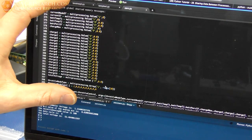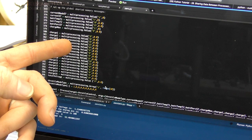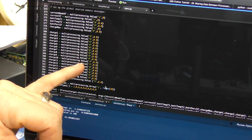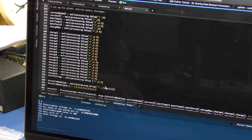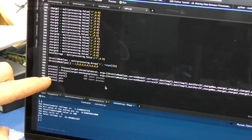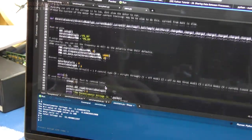I set up all these variables in shared memory, and then when you start two processes, you can share the memory back and forth. So when you write a value from one process, like the motor control, it'll write over to the BMS, or I should say the iPhone control, back and forth. There's a lot going on here. I just kind of wanted to let you sort of see. So here I start process one and two, and then join them together to get them to run together, so they don't just run once but they continuously loop. So yeah, that's my program.